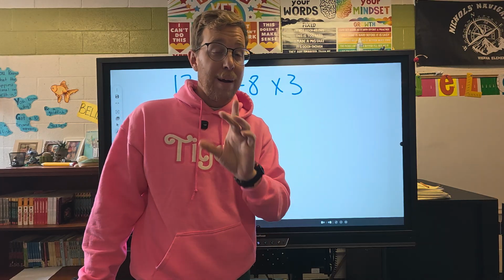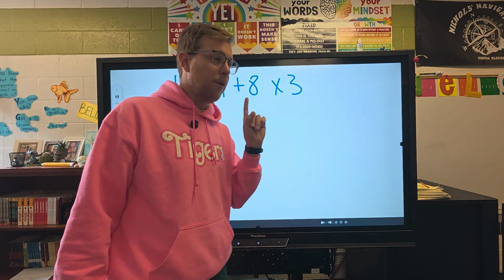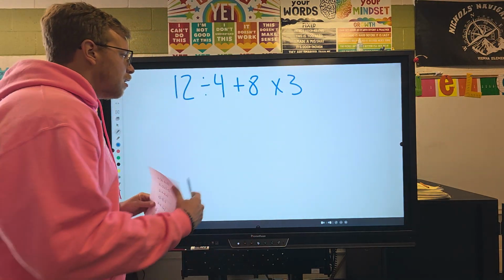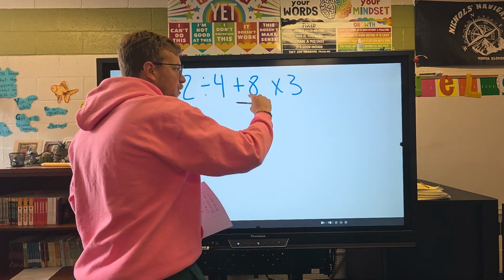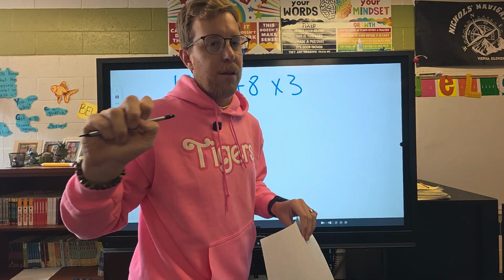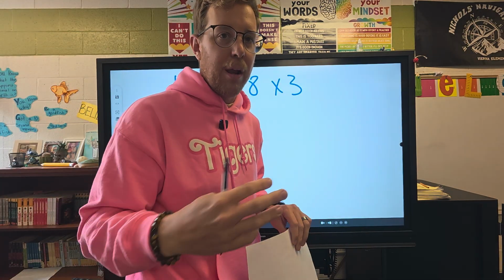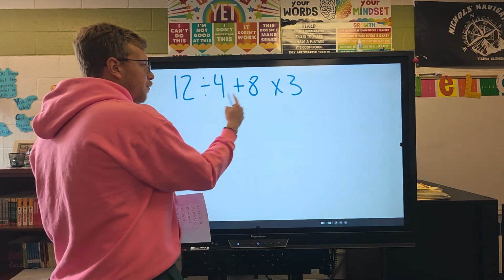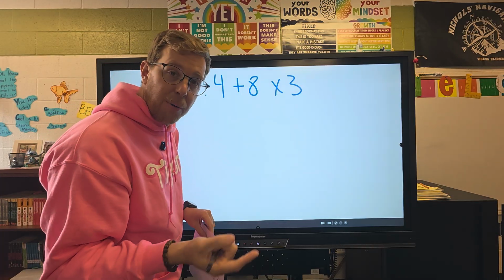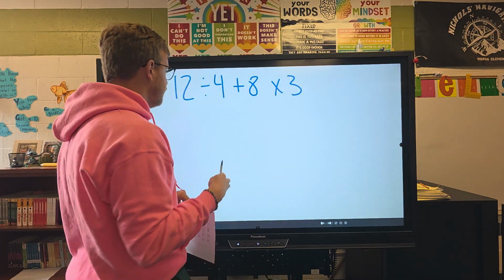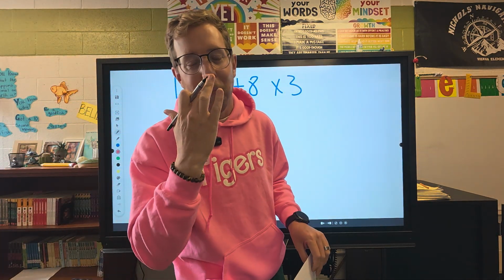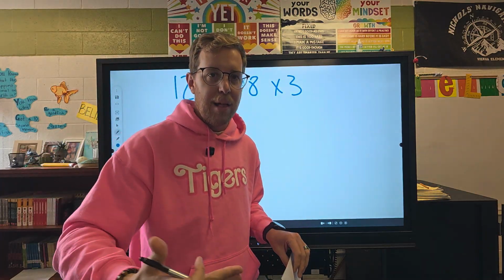Now, when we do this, we have to make sure that we are working on those two operations from left to right. So in this expression, this division comes before this multiplication. Multiplication isn't done before division, or division before multiplication, in every single equation. It's literally of those two, which one comes first. So in this one, 12 divided by 4, the division problem comes first before the multiplication. What I always tell my students, and you should tell them this too if they're working on it at home, is that we are going to do it step by step by step.